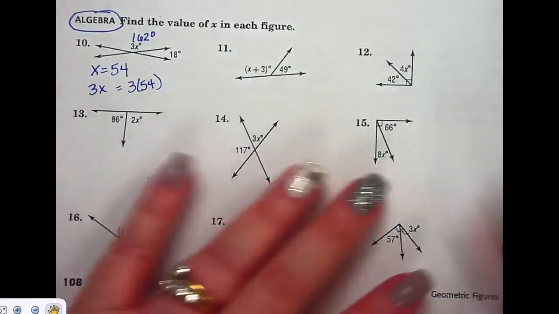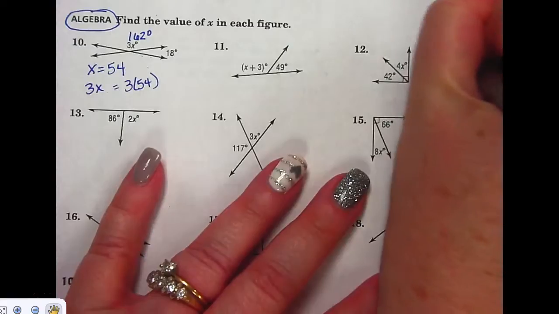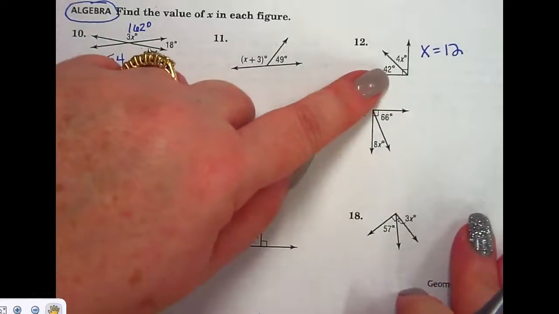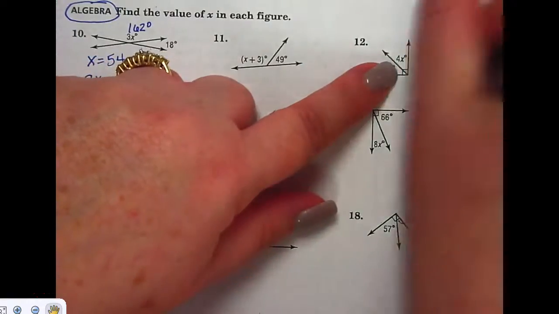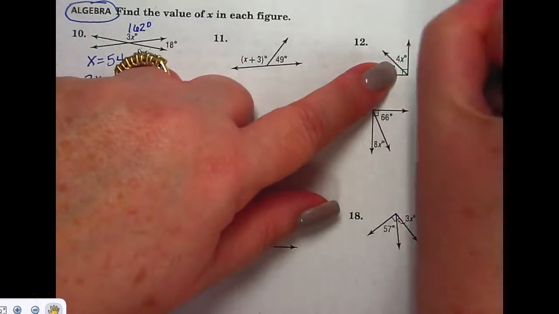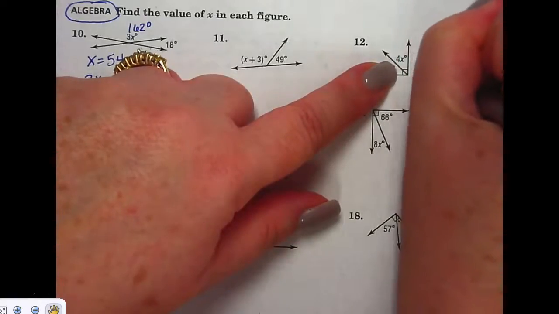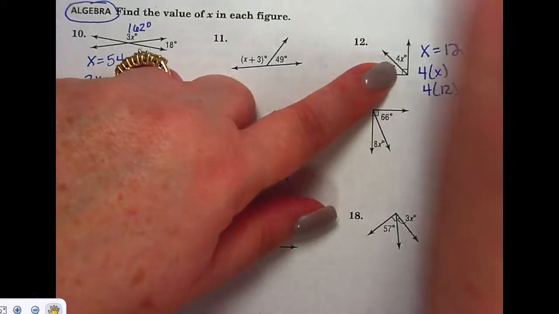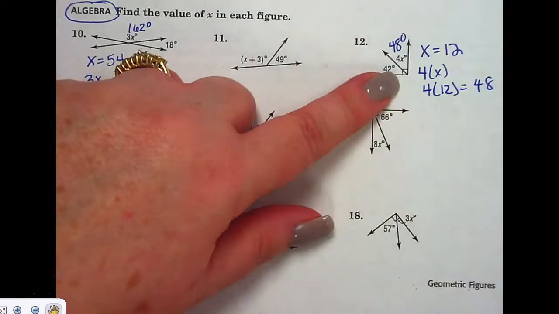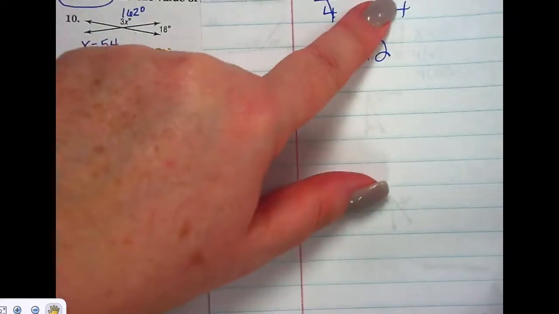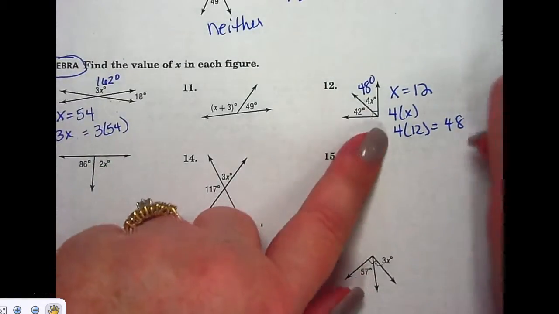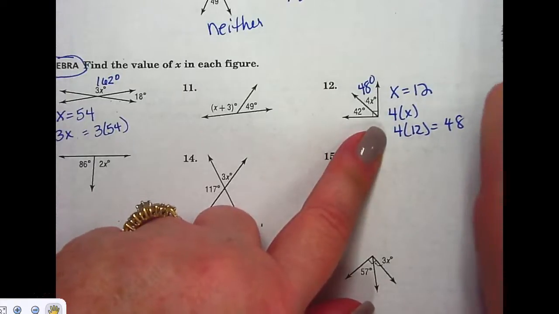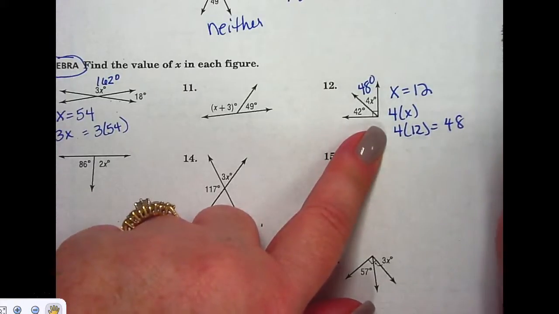Okay, all right, so x equals 12. Now, we know this one's 42. Let's figure out what this one is. 4 times x, 4 times x. So 4 times 12 equals 48. This measurement is 48 degrees. Do you notice that you see that back in there? Right there, that 48 that we got? So it's there. If I were to add 48 plus 42, what do they have to add up to? 90 degrees, if I've done my math right.